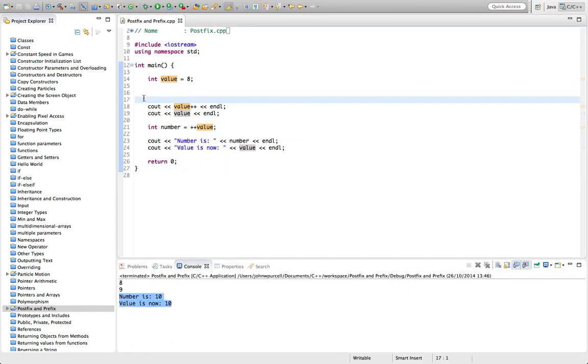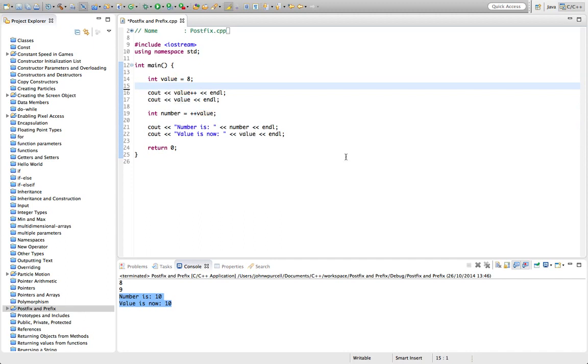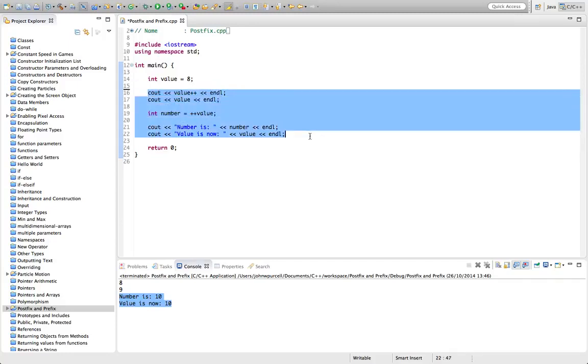So that's really important to know. And sometimes some people use prefix and postfix in really complicated expressions, and it can get really confusing. It's important to know about it, but really the majority of the time, in my view, unless you really need it, it's better not to rely on prefix and postfix. It's better to try to make your expressions a bit simpler, but people do use it in expressions, so it is important to know about it.